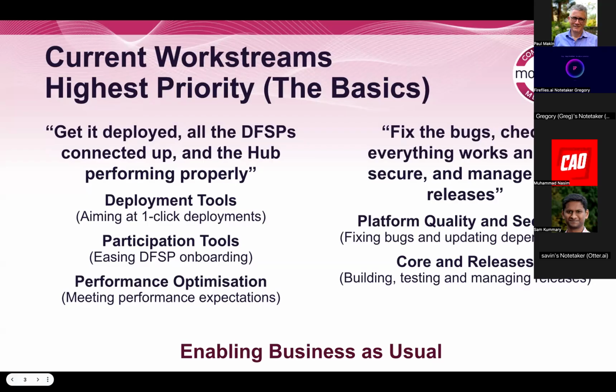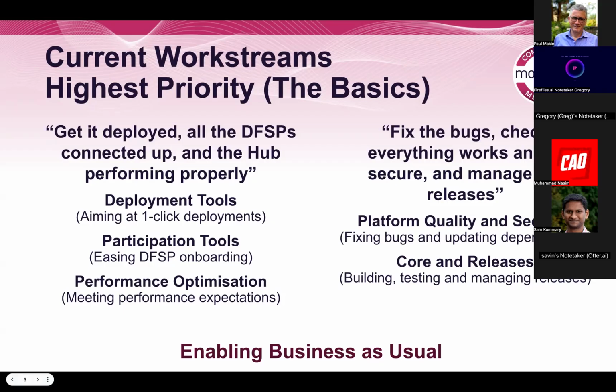And then participation tools have made significant improvements in the ease and reliability of onboarding DFSPs to a Mojaloop hub. And many of you here on this call have put significant work into that work stream, so thank you. And similarly, performance optimization. Out of that has recently come a white paper demonstrating Mojaloop performance at more than 1,000 TPS, in fact, close to 2,000 TPS, and details of the configuration you need to achieve that. So that's been a very valuable effort that I expect to continue for some time in the future.